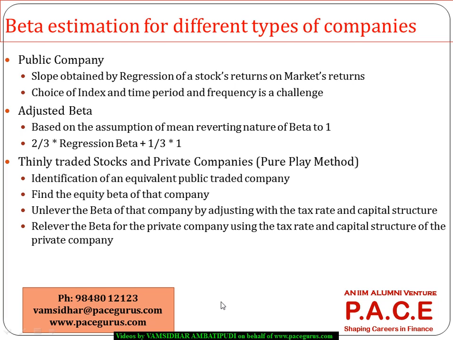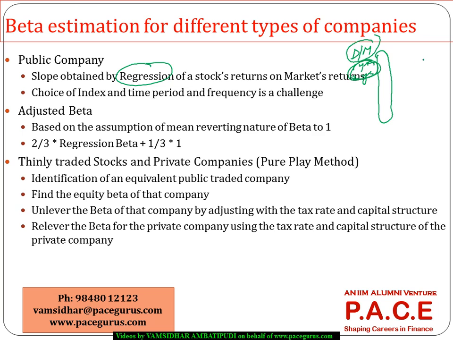So now, looking at the estimation of beta, we differentiate between the beta for a public company versus a private company. Whenever we look at a public company, our approach is quite straightforward. We typically look at a simple regression of the particular security's returns over the market returns. So we take the security's returns, probably daily or monthly, for the last 1 year or 2 years. These are all specific to the analyst: should I take daily, monthly or weekly returns, and for what time period do I need to take them?